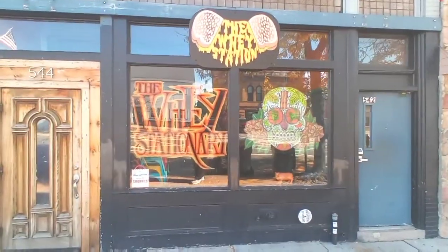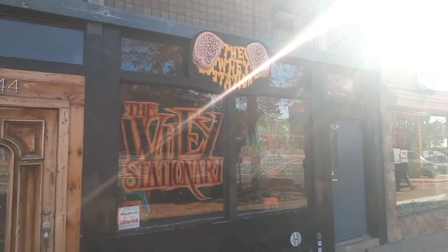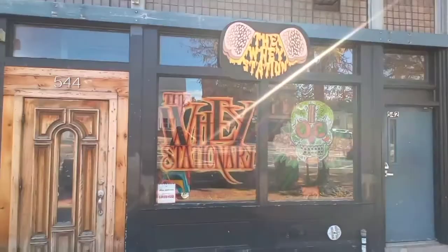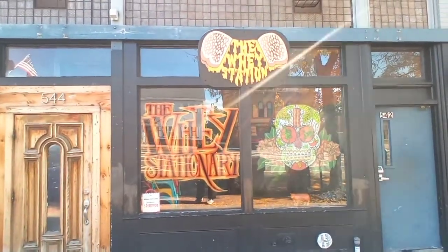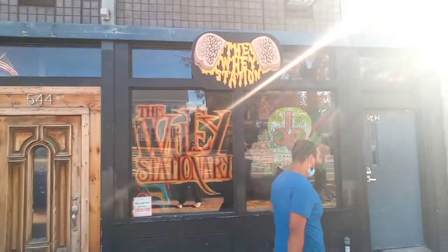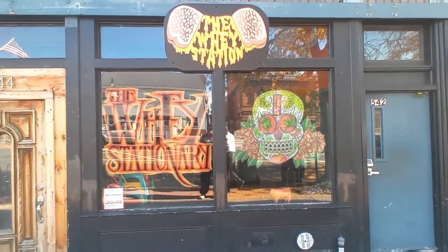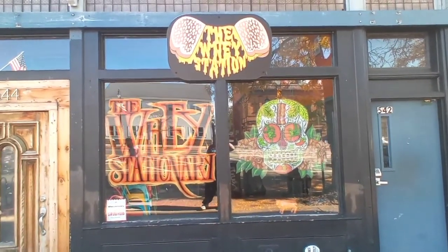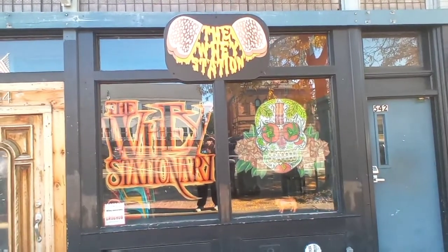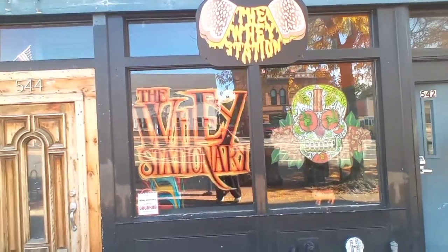As you can see right there, it's called the Way Station. I'm gonna flip your eyes so you can check it out. But here you go, this is the Way Station. It used to be a bar, and these guys used to have like a food truck, and then they got this restaurant. They're really awesome. Like I said, every Sunday they come out, and during the pandemic, they still came out during the whole COVID thing, and they give you a meal, they give you a water, they give you bread, they give you all sorts of stuff. Very cool Christian people.